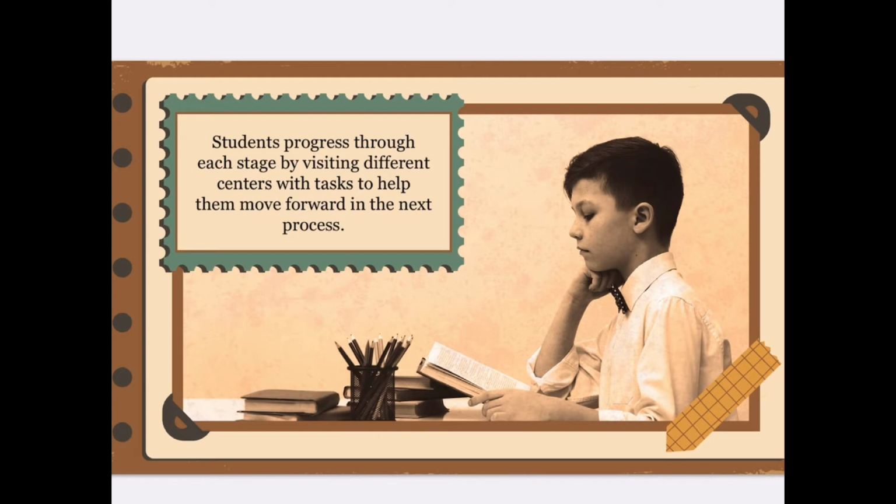And remember, students progress through each stage by visiting different centers with tasks to help them move forward in the next process. So it's also better to set up your centers so they advance to the next level, kind of like a game. Like you pass this level, then you go on to the next level, or you achieve something and then you go on to the next subject, something like that. So the students can feel a sense of achievement and pride in their progress.